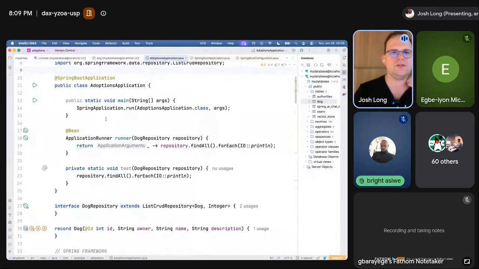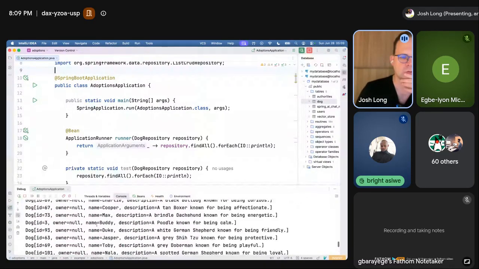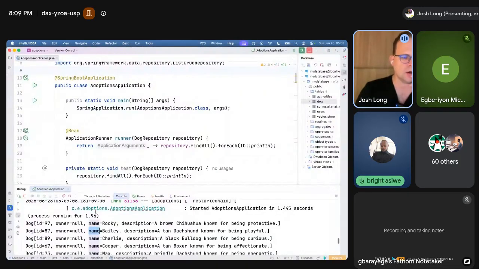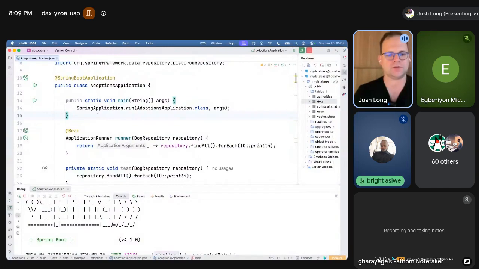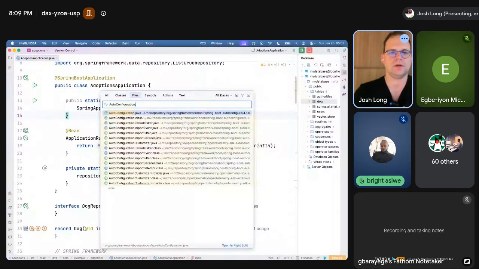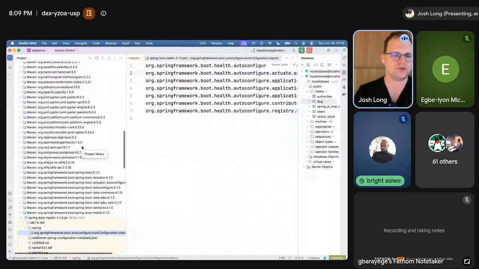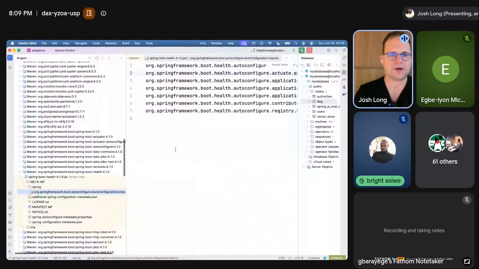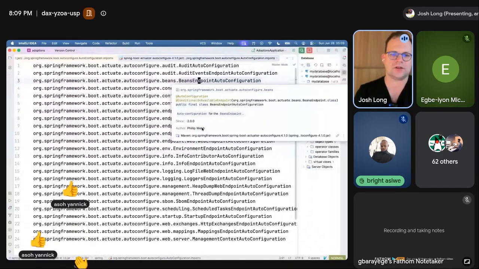So where did all those beans that we had before go? It's obviously the code still works, but where did it all go, right? And how come I've got so much more, like I've got color-coded console output, and I've got amazing ASCII artwork and all that? Well, to understand that, you have to understand a concept called auto-configuration. When Spring Boot starts up, it looks in these text files. These text files are in the META-INF directory of various jars, right? It finds these text files, and it tries to load all these different configuration classes.